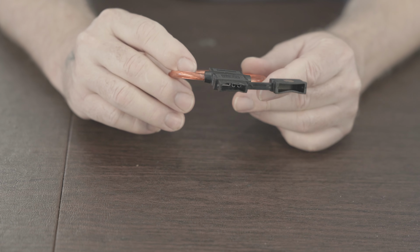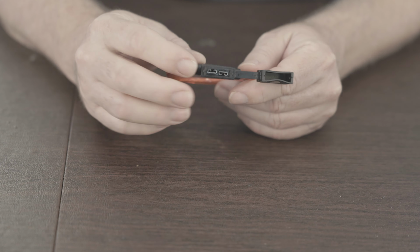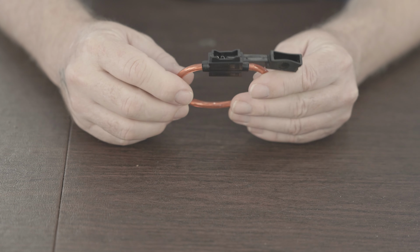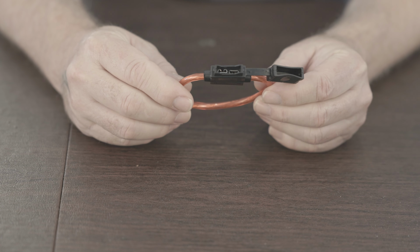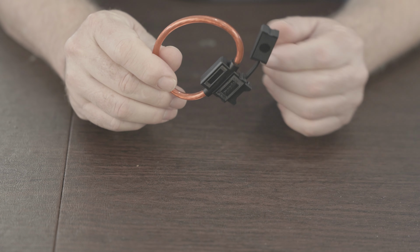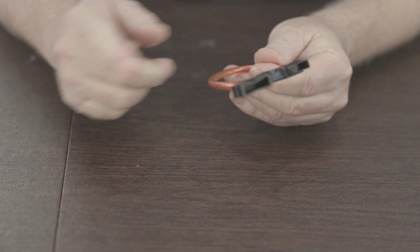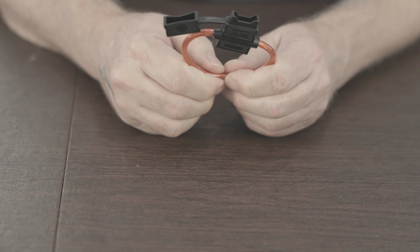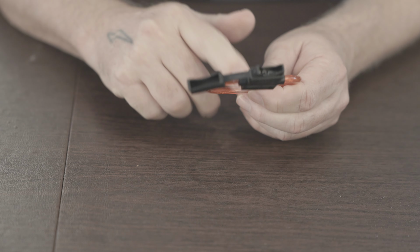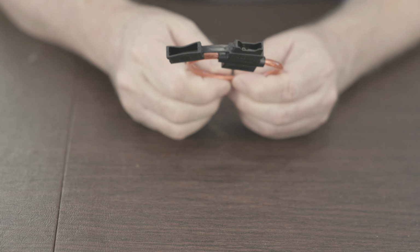Finally, I'm just going to put this little inline fuse in it. This takes those, I forget what they are, just the automotive style fuses. We have a lot of these in the trailer already, so I always have spares of those. I think I bought these by the dozen off Amazon. They're cheap. You just cut the wire here and then put it in line. So this is what's going to come off of the battery before it reaches the switch.